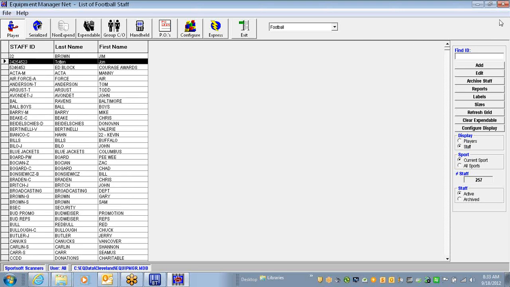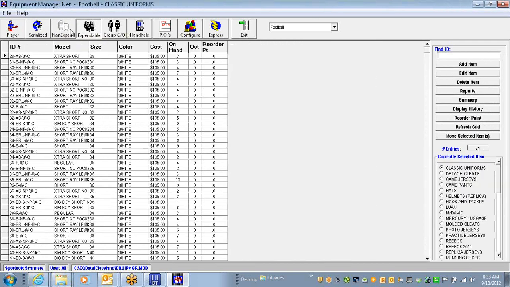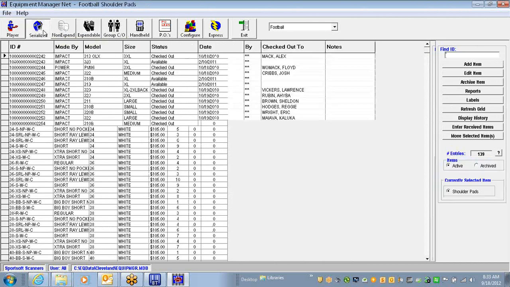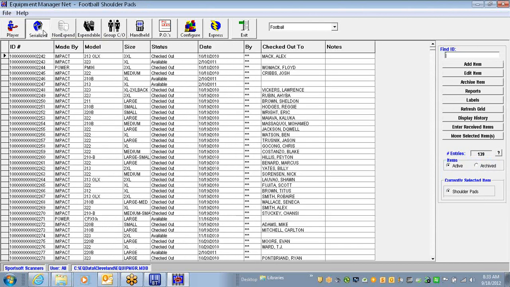Okay. Then this completes our first section. So I'm going to move on to the second section, and that's how to add equipment. Now, we have these three buttons at the top that you switch between: serialized, non-expendable, expendable. The difference between them is basically this. Serialized equipment, you put a barcode label on it, whether that be a cloth label or a polyester label, doesn't matter what it is, but once you put that on an item, that's the only item in the world with that particular ID on it, or that particular serial number, like I have right here.